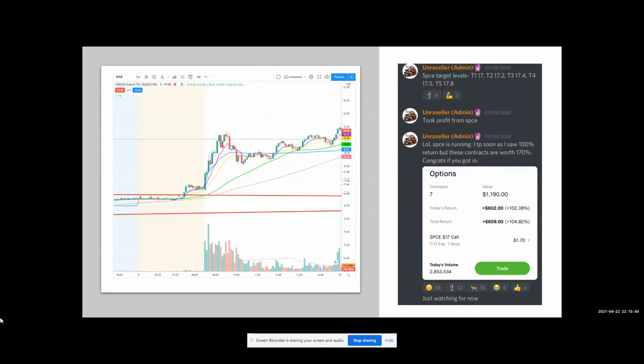If you see a red candle like this, the stock's failing to create higher highs. That is your cue to exit. Don't exit now. Wait for the next candle pop. You see another candle pop, exit there. Then you guys can see the sentiment eventually got killed. Stock started to pull back. All right. Wait for the sentiment killer before exiting a trade. That is actually a good sign, right? At this point, the stock failed to create higher highs. That's when you exit. Okay. And volume also started to die down.